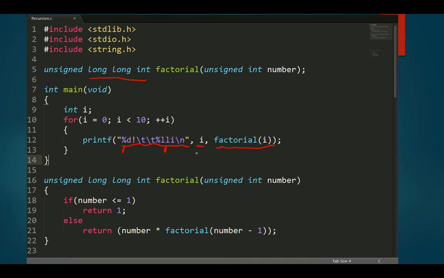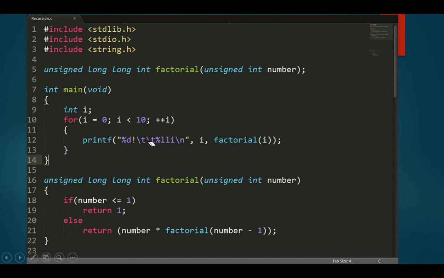We're going to print the value of i because that's what we're going to factor, and for the second argument to our printf, we're going to provide the return value from the factorial call to this format specifier.